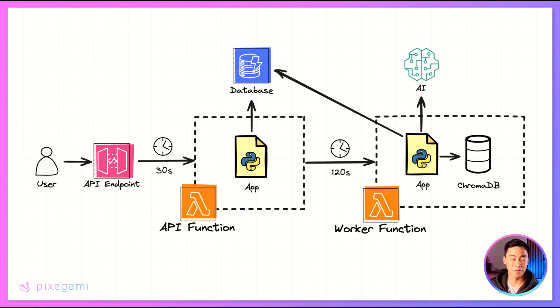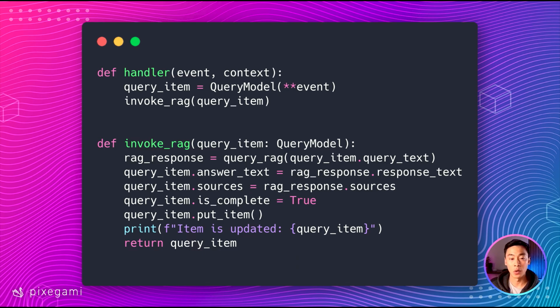So this is very good if we have a large task for the worker to perform. Now, for the simplicity of implementing this, I'm actually going to use the exact same code and the exact same Docker image for each of these two functions. I'm only going to modify the entry point to the function. To implement this, I'll start by adding a new handler file to our project code. This would directly take a query dictionary object as its input. So this is going to be the same item as a query model before. We're just going to serialize it to a Python dictionary. We'll reuse this RAG application query RAG function to process the input synchronously. And when it's done, we'll flip the isComplete boolean to true on the item and then save the item back into the database.